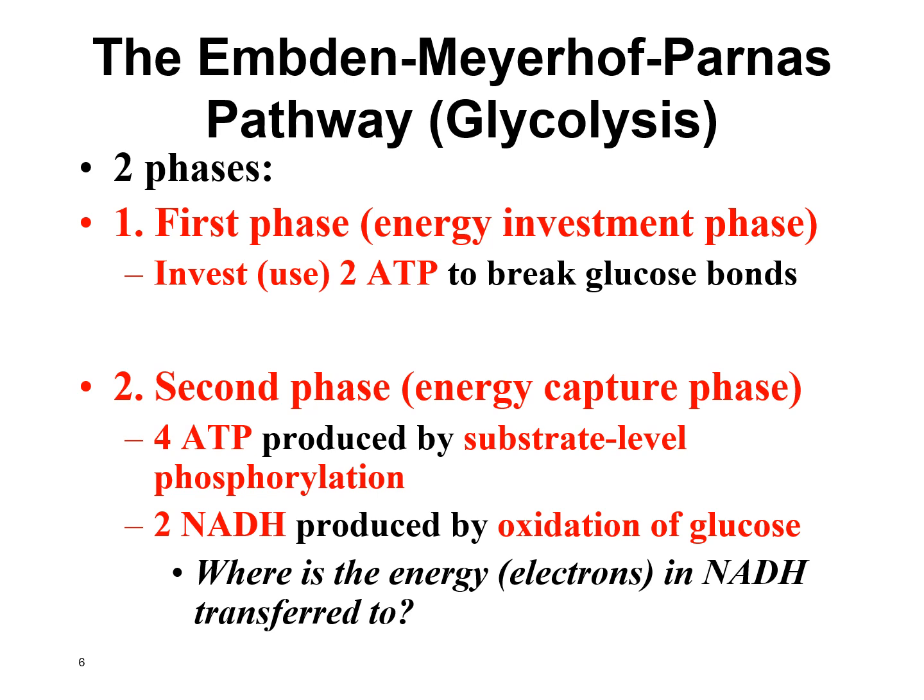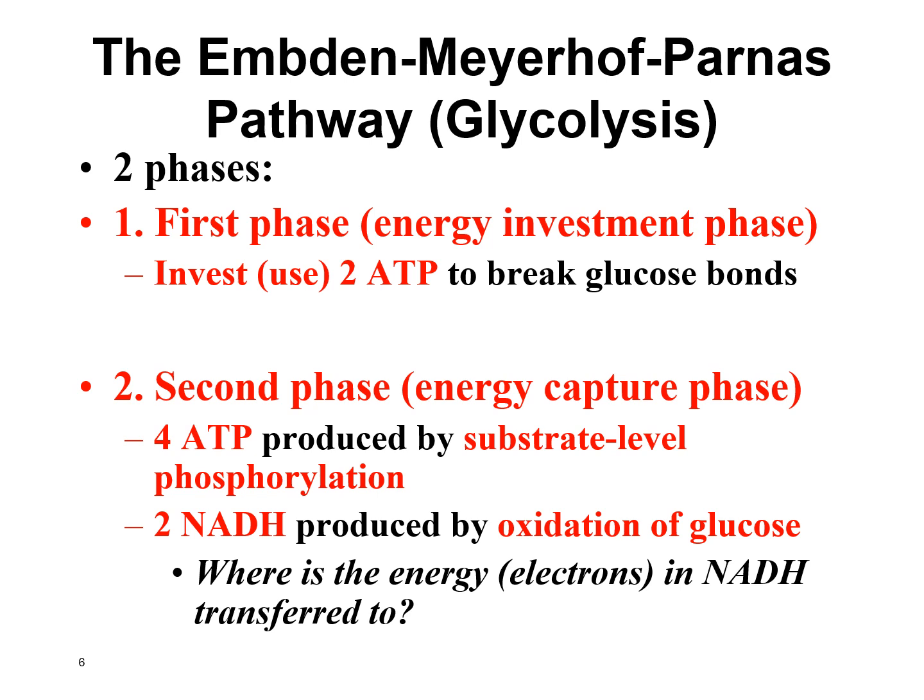The first phase of glycolysis is the energy investment phase. So you do have to put 2 ATP in to start breaking the glucose in half. You've got to use some energy to do that. And then in the second phase of glycolysis, you're going to be capturing energy. So you're going to get the energy back. You do end up making 4 ATP by substrate level phosphorylation, but you did end up using 2 ATP to start.